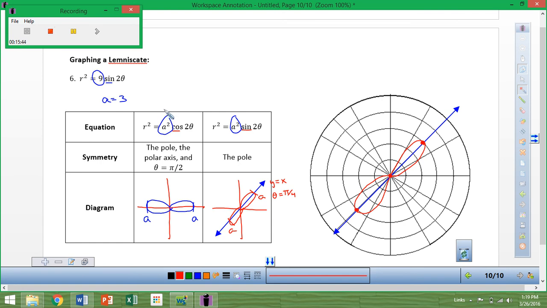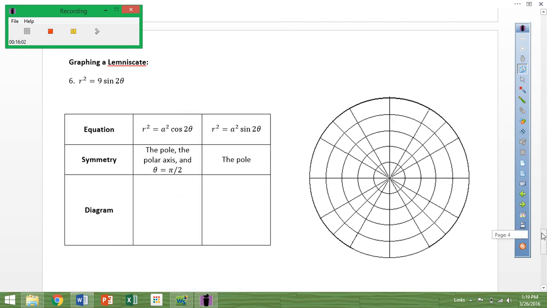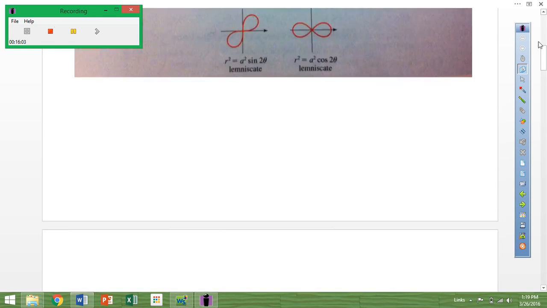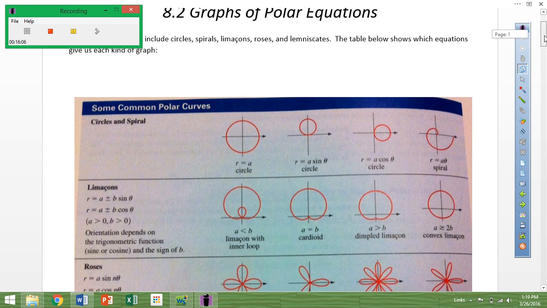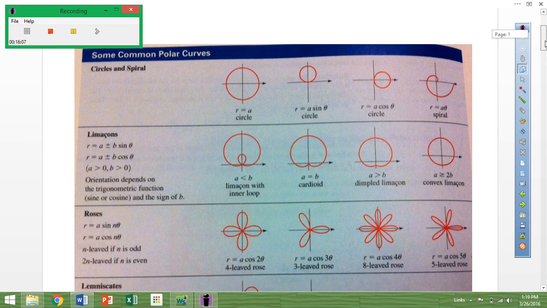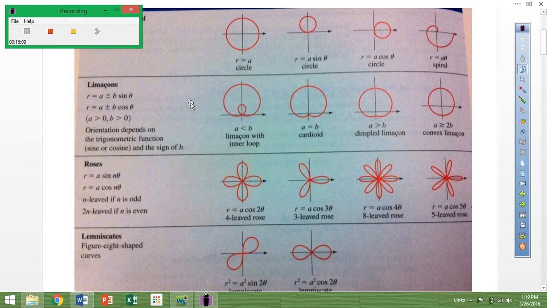And there was also, if you go back and look at the front of the notes, spirals and things like that. Really, all you need to know is, if I give you some equation, find what that equation is. Is it r equals a? Does it fit one of these or those? And that will determine what your graph is going to be. I know that it seems like a lot at first, but I promise it's not going to be too bad once you start graphing those.